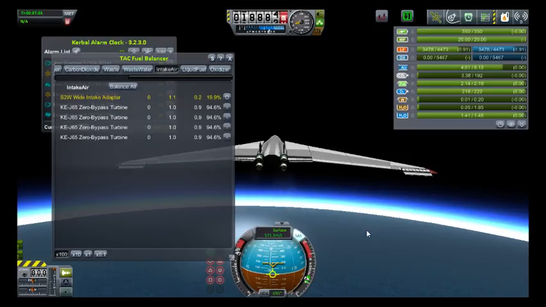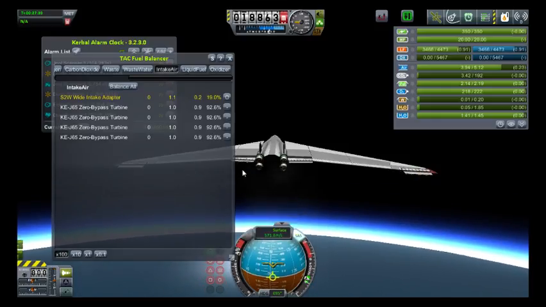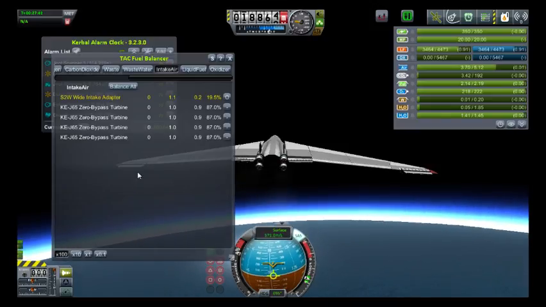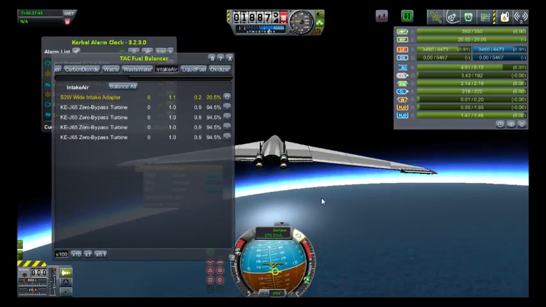Go and pitch radically up here. Nope, we're at full nose up. Well, need to do one on this side as well. Yep.